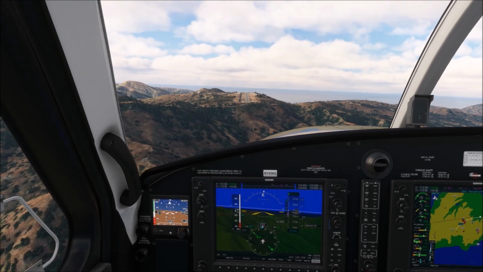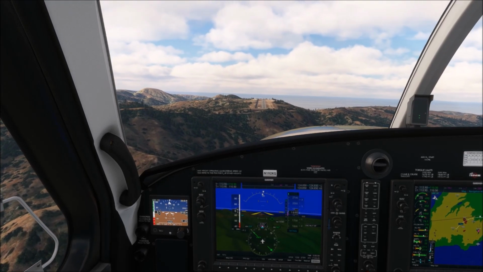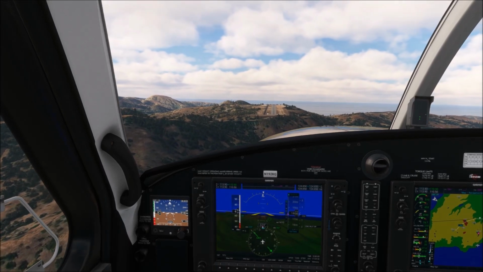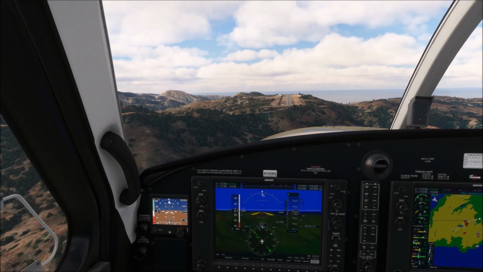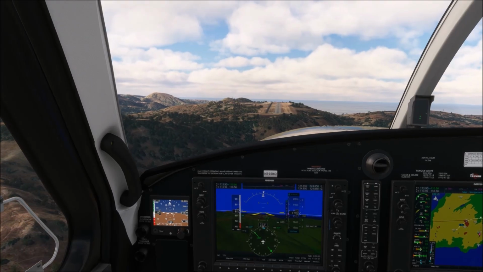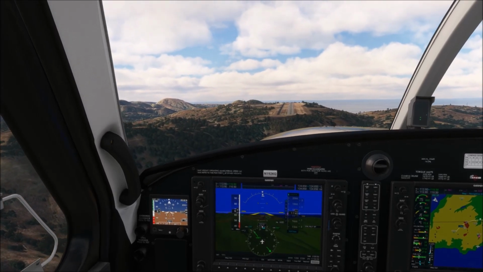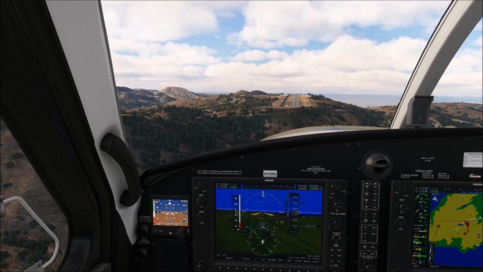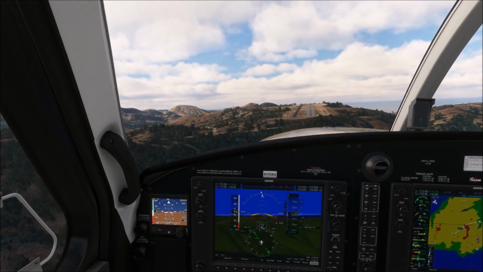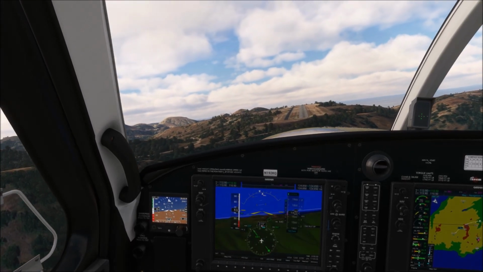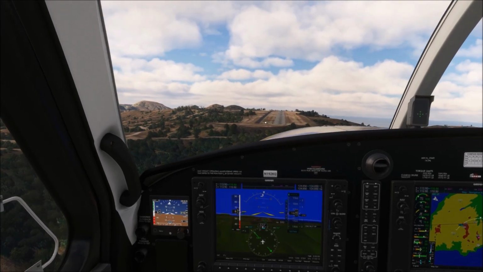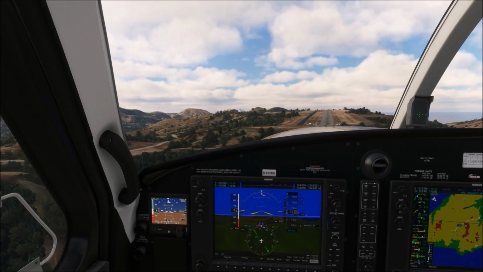We're nicely trimmed out, so I can actually let go of my control column. I'm not going to though. 66 knots, 68 knots. So, flaps are full, brakes are off, pressure is good, undercarriage is down, mixture is full rich, landing light, hatches, harnesses, clearances. We're good. Oops, a little bit slow, one knot slow. But you see, we're still within the white arc, so we're not in danger of stalling.